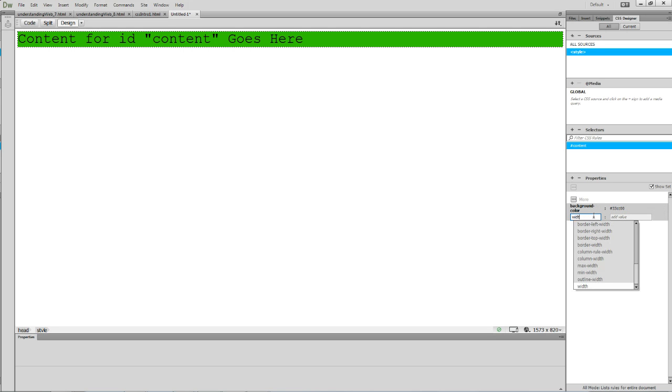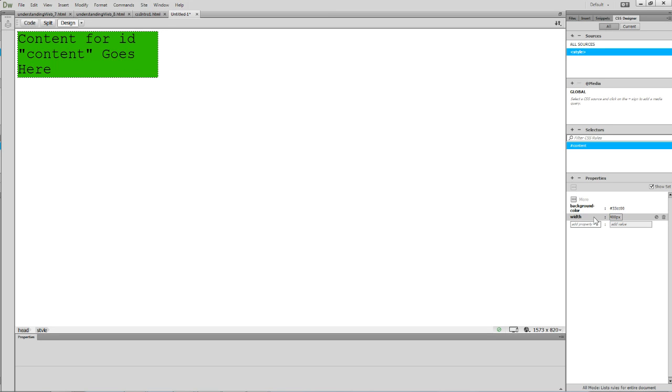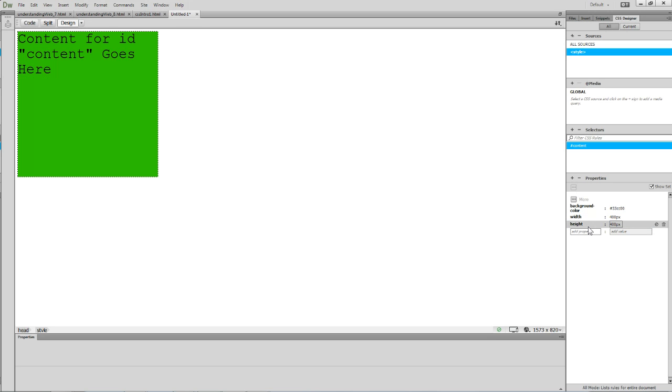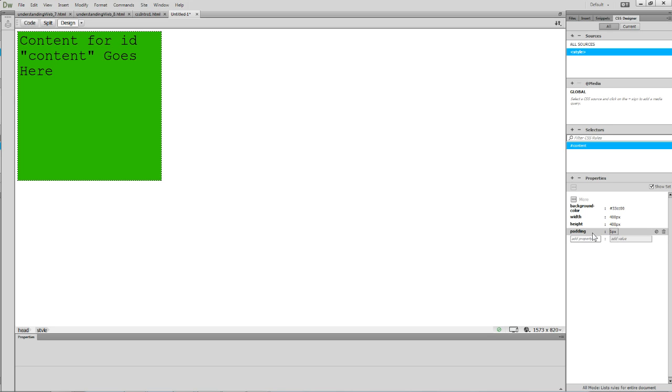I'm then going to add a width property to it. This time I'll use 400 pixels, so it's a bit bigger on the screen. I'll give it a height of 400 pixels, so it's square. And then I'm going to add, because there's some text in there, some padding. So we'll notice that currently the text goes pretty much to the edge on the left-hand side and at the top specifically, because the word content doesn't fit onto the top line, therefore it's dropped down. So padding, and I will put 5 pixel padding all around. And if you just watch carefully at the green box, it then moves the text in, but it's actually made the box bigger as well.